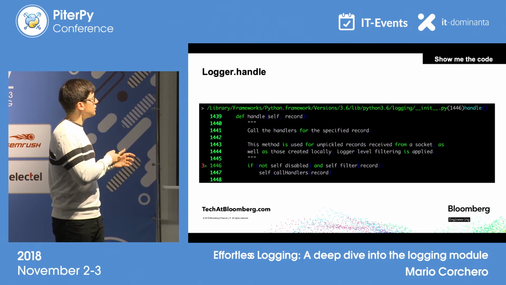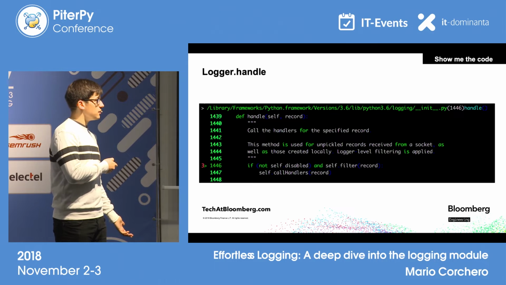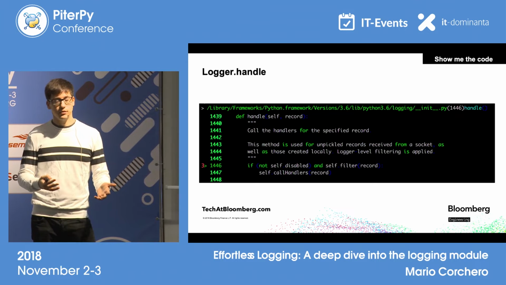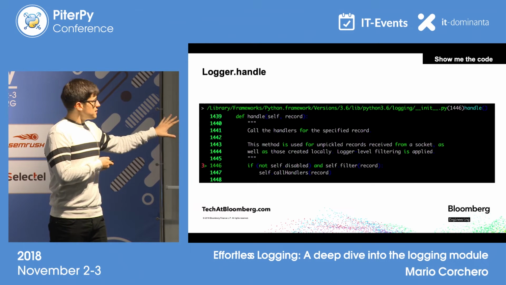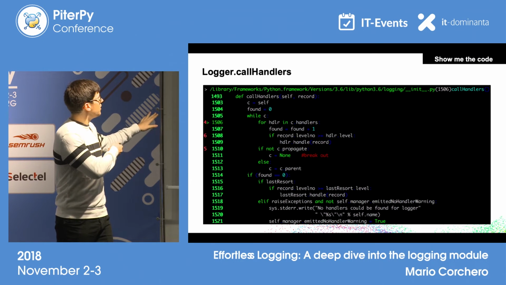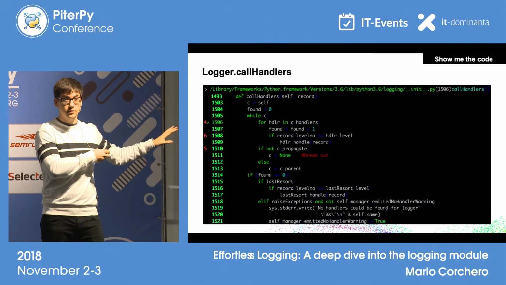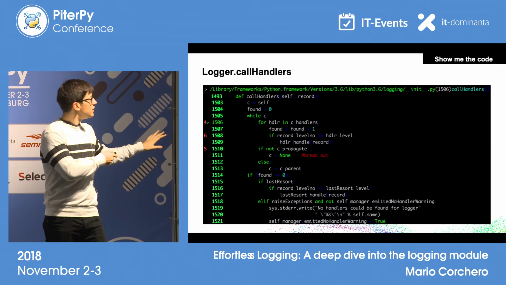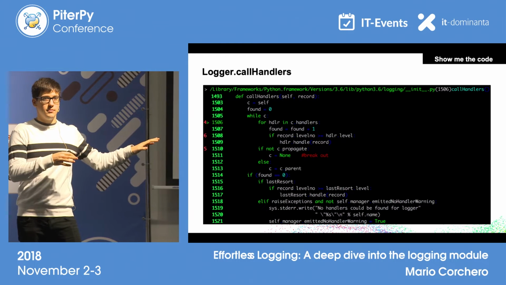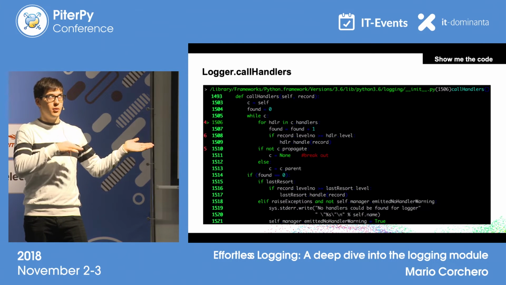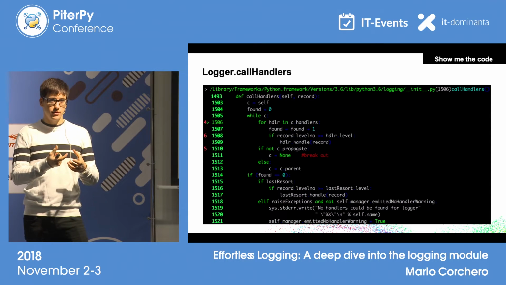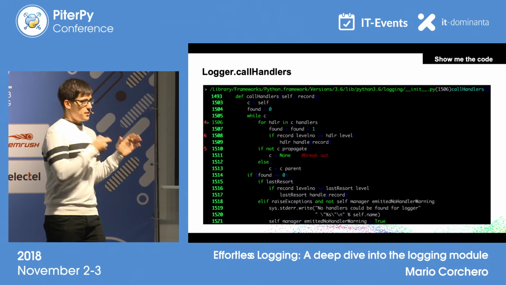So we're still in the logger.handle, and the first thing it does is check if I'm disabled or not, and I'm going to use all the filters to see if I should log this record or not. If those checks pass, then we call a function still in the logger called callHandlers. So callHandlers, all it's going to do is iterate over all the handlers of the logger, and for each of them, check if the level that they have set is lower than the one that the log has, and therefore it should be logged. And if it should be logged, it's just going to send that log record to that handler for you to handle it.